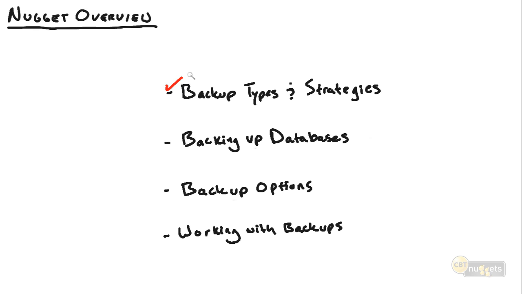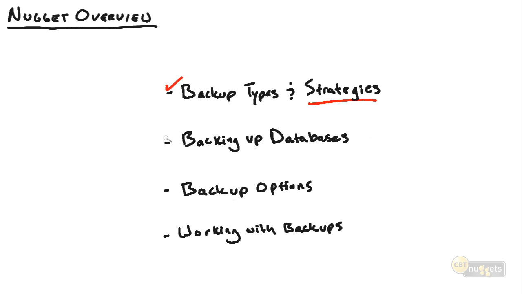Get a whiteboard going here on all the different backup types available to us. Talk about your full backups, your differential backups, your transaction log backups. We'll even touch on file group backups and copy-only backups. So really all the different backup types in SQL Server, and then how they can work together to come up with a strategy. I'll even touch on the recovery models because those are going to directly affect the strategy that we use here for backing up our databases.